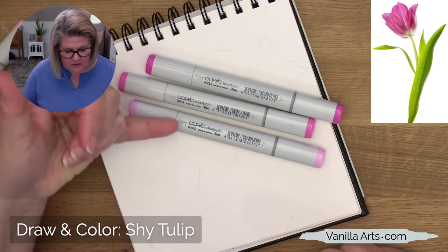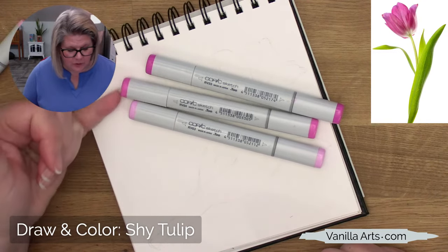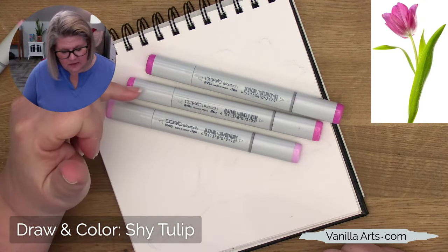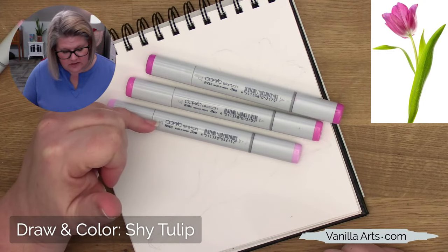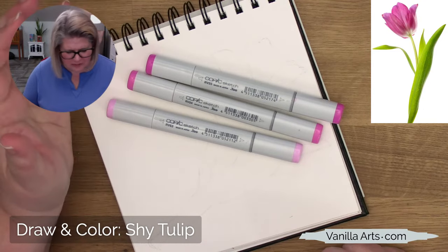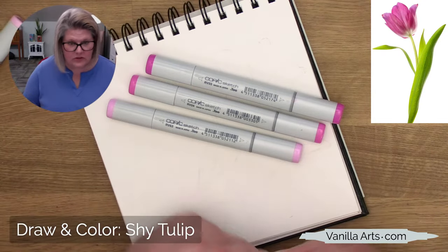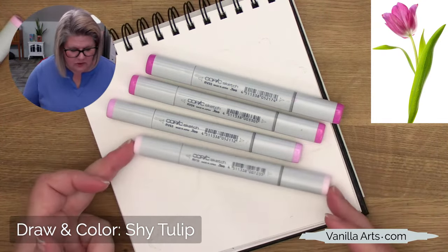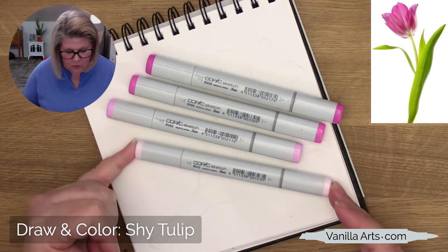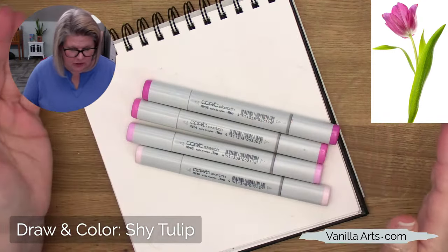So that's a 5, a 4, and a 3. So they're going down. They follow the rules there. They're all blue-based pinks, and they blend pretty nicely together. And I think the reason why I chose the RV63 is because it's toning down the fluorescence on this 04. I hope I'm explaining this right. And then when I put a highlight on flowers, I almost always go for something slightly warmer. So I threw in the RV10 because this is more of a warm pink, whereas these guys are cooler. So this is my combination that I'm going to be coloring with.